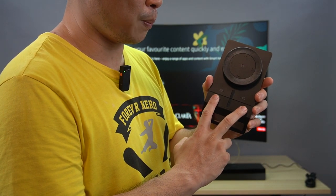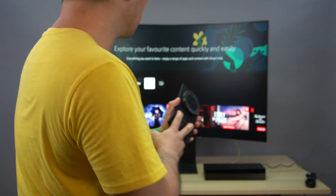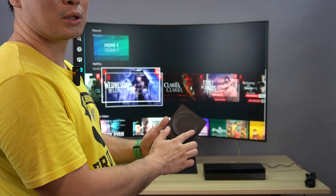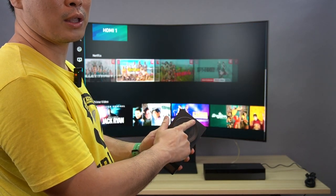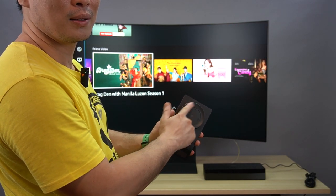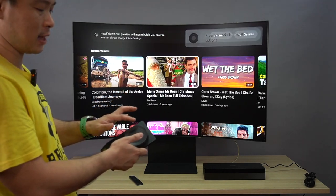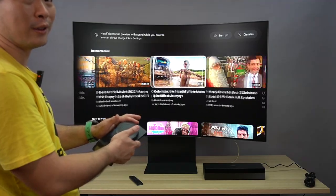So in order to pair it, just press these two buttons together for 3 seconds to pair. With this arc wheel, you can scroll it like this one and enjoy scrolling without the hassle. And it feels really, really enjoyable. Love playing with this wheel. Imagine scrolling on YouTube just like this. It's kind of giving me a different experience on a whole new level.